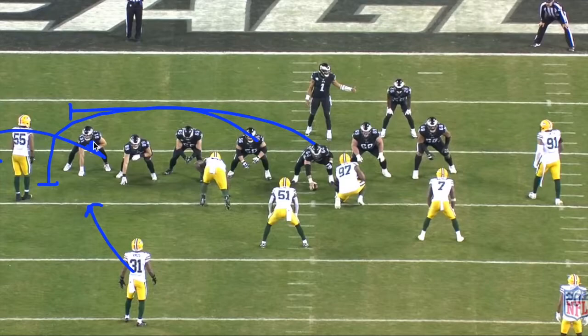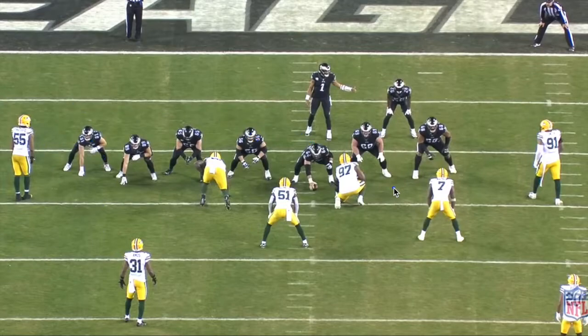It's a favorable matchup. We got an offensive lineman on a D end, then we get the tight end on a corner. Really favorable matchup. Really nice way to scheme it up. He's going to come down to pin number 51. He'll pin the defensive tackle. He's going to reach number 97 here, and he's going to climb up to cut off number 7. So it's really a good look here front side.